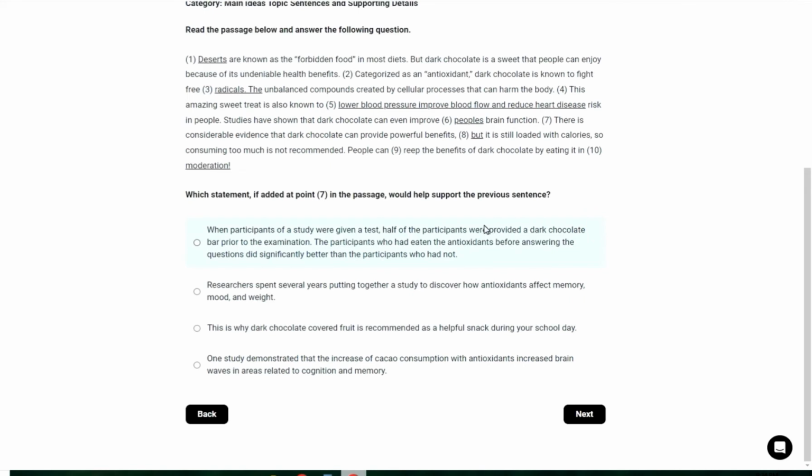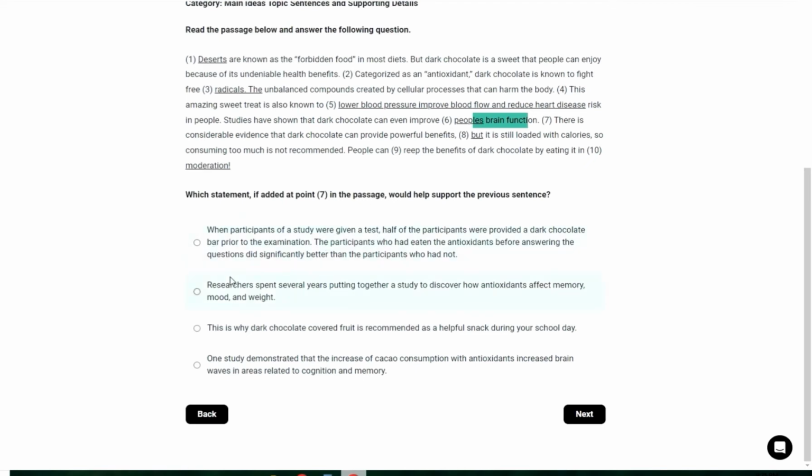Here's the problem with this one. Yes, it would be great if it didn't talk about the specific antioxidants, because when we looked at the antioxidants, if we look previously up at the passage, it's talking about fighting free radicals. This is talking about a totally different thing about how dark chocolate can improve the brain functions, and that's what we're looking at. And so that's why A is wrong, and that's going to be a common choice among many people.